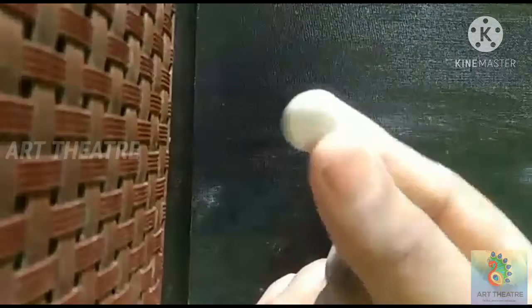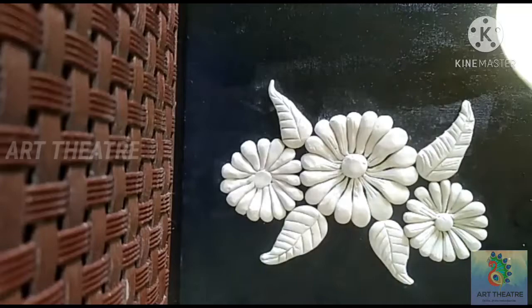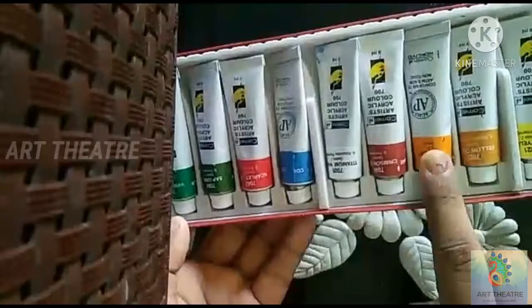Now we can start to stick it on our canvas. I finished one flower and I finished the three flowers and I added some leaves also. Let's leave it to dry for 6 hours. Okay guys, it's dried up for 6 hours. Now we'll start to paint it.